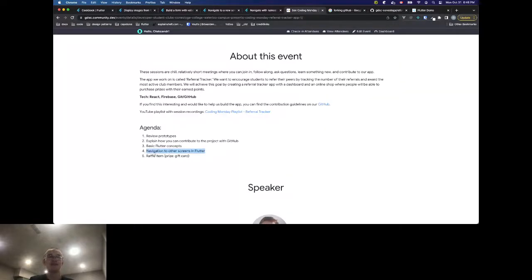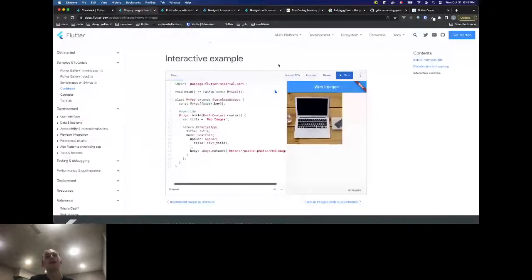Then our last item before the raffle prize is navigation to other screens in Flutter, right? So I actually wanted to do this, but let's just go through the code because we will not have enough time for the navigation then. So essentially, you can see here that there is also a stateless widget, right? Called my app. And then this is just an arrow syntax. It's like JavaScript kind of stuff. It's called arrow function, right?